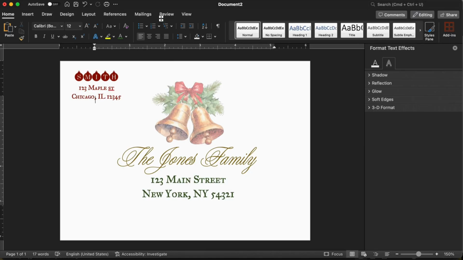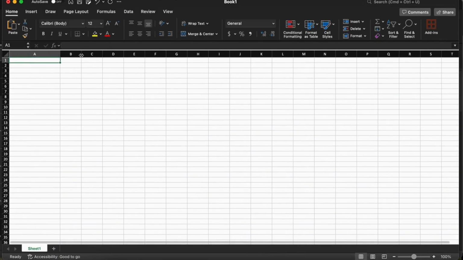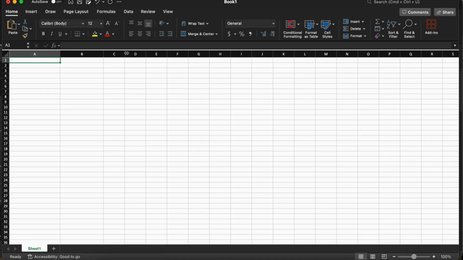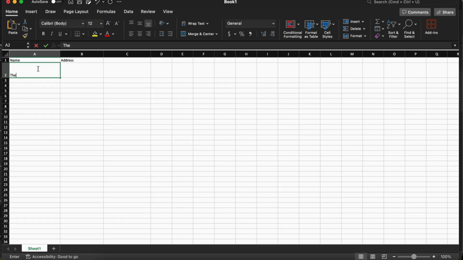So now you're probably wondering, how do we get all of your addresses in here without you having to manually type every single one? So what you're going to do here is you need to put your entire address book in Microsoft Excel. So there's two different ways you could do this. One, you could just do name and address. Okay, so you put the entire address in here. So I would say the Grinch lives at 47 Maple Ave. Oh, sorry about that.